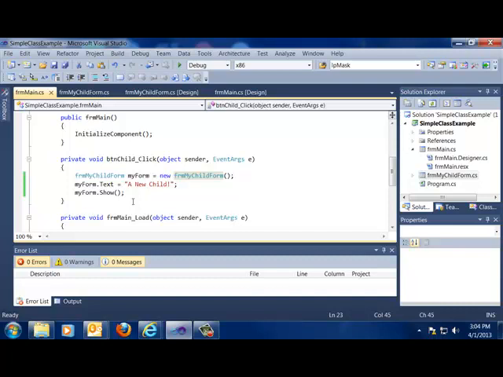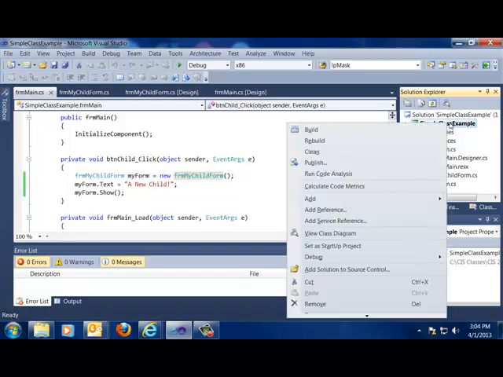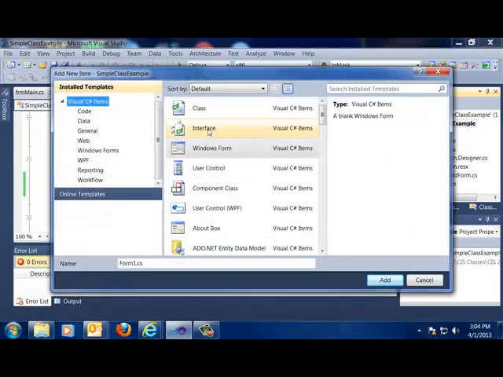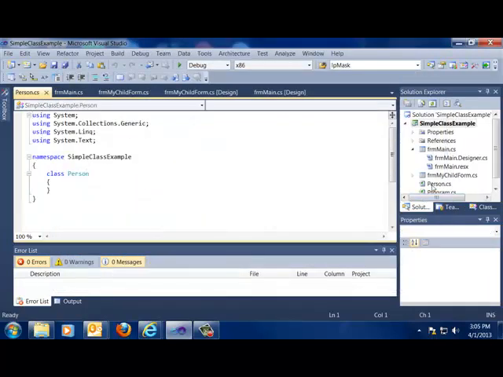But sometimes we want to create classes as a file so that we can reuse this functionality that we create in our wonderful class and other objects and other programs. So back to the name of your program here, right-click, add, new item, and this time we want to add a class.cs for C#. Let's call this a person class, just for lack of a better example at the moment. There it is. So if I open it up, guess what I've got? I've got the code behind. Well, actually it opens in that.